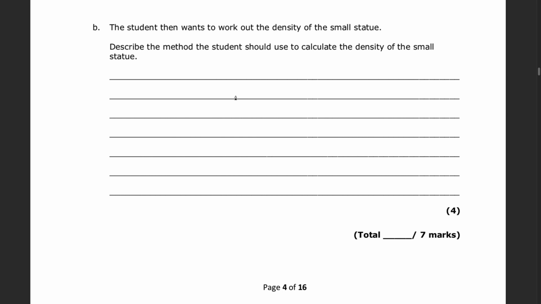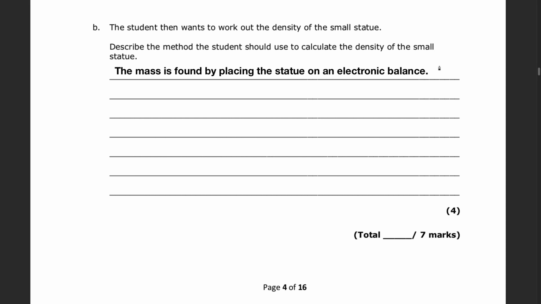We find the mass by placing the statue on an electronic balance. So the first step is going to be the mass is found by placing the statue on an electronic balance. Now, to find the volume, since it is not a regular shape, then we cannot simply work out volume equals length times breadth times height, nor can we measure any readings. Instead, we have to use the displacement method by either using a displacement can or else using a measuring cylinder that the statue can fit in. And since we've been told that the statue is small, then we can use a measuring cylinder.